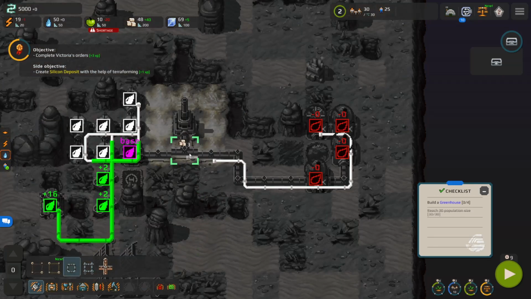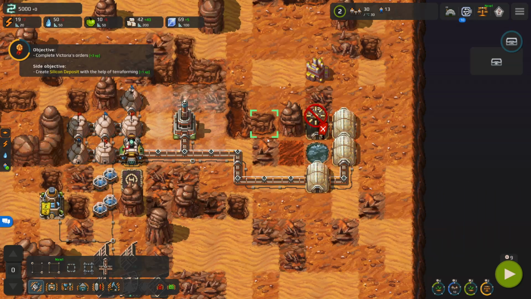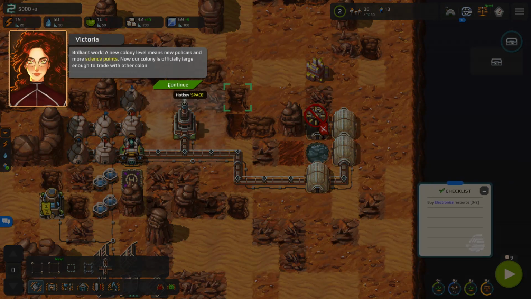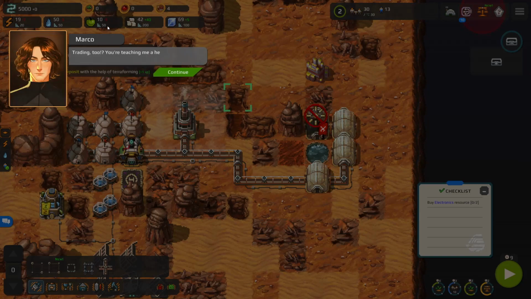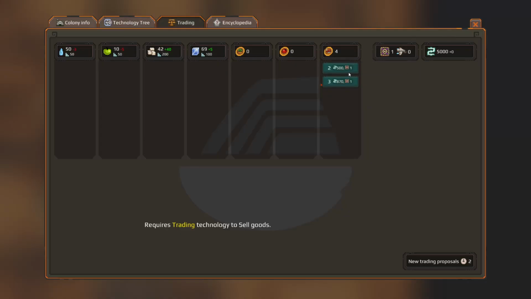Oh, I need to connect the pumps here, of course. There we go. Now we got only a minor problem, because we still make massive losses here. Okay, so also there's a marketplace, which we are now learning to interact with. So basically we can buy stuff for money and later on sell stuff.